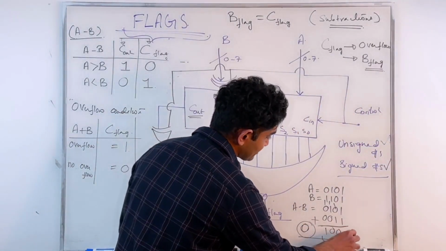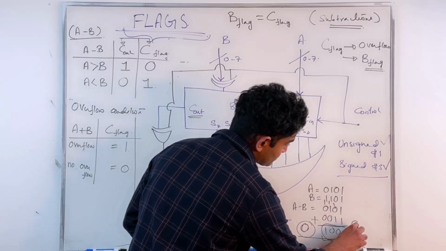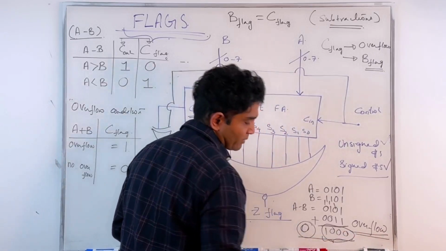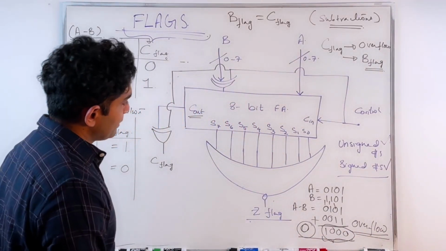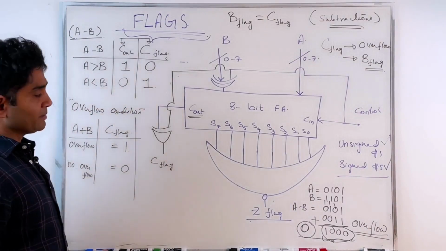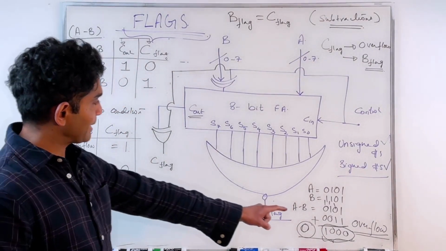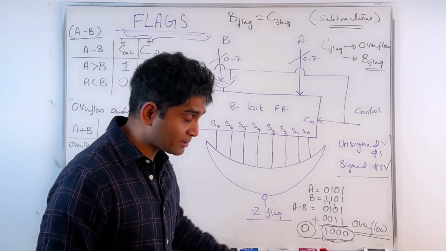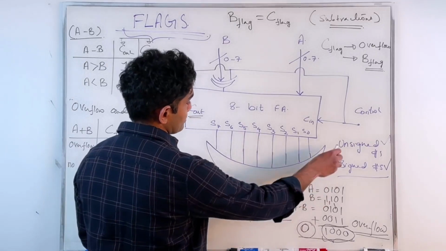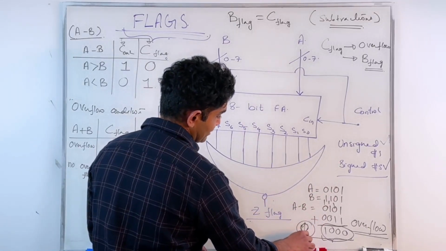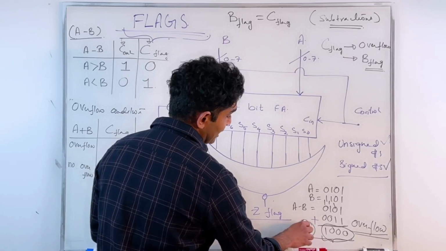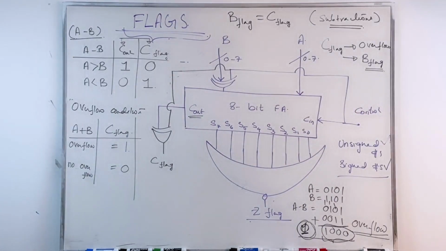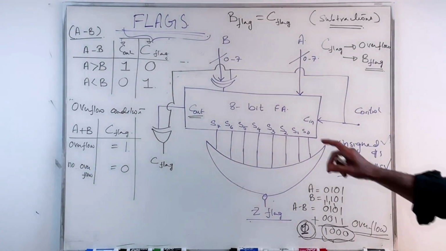Because I have this, here's a situation where you have an overflow. When you're working with unsigned numbers, you don't have a negative number, right? So I'm doing a subtraction operation here. I have an overflow that I should be able to detect, right? And here my C flag is inverted. That means my C flag is 1. That also indicates that I have an overflow condition here. So it works both ways. That's how I would get my C flag.